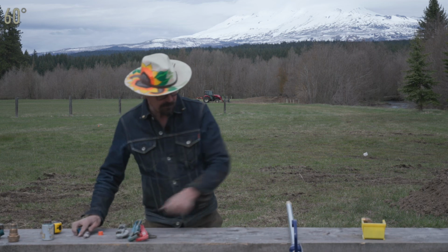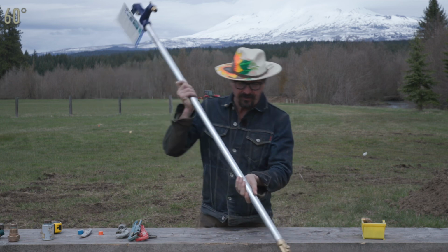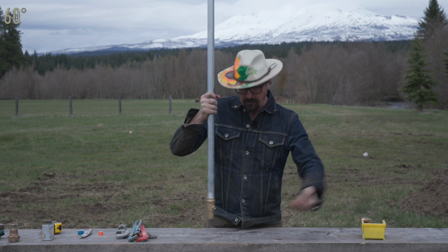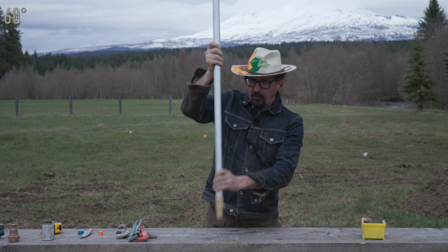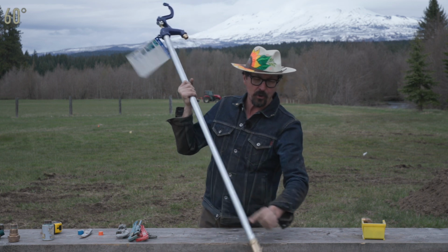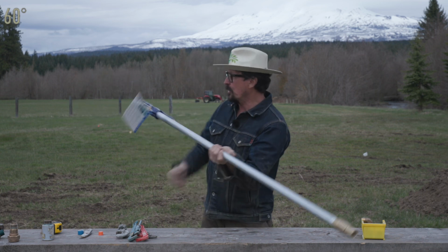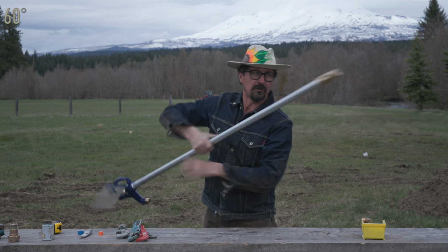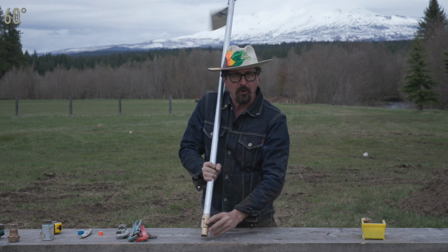While those guys are finishing up, I'll show you how a frost-free hydrant works. The valve is buried deep under the ground, so the water will come into the bottom of this. If you look really closely, there is a weep hole. When you open this valve here, it has a rod that goes all the way down and opens it at the bottom, protected way down below the frost layer. When you close this valve, the rod will move and close the valve on the bottom and stop the flow of water. This weep hole is always open.